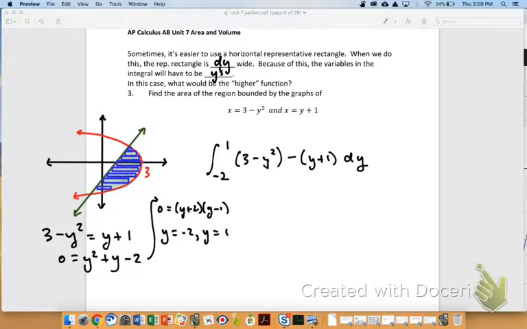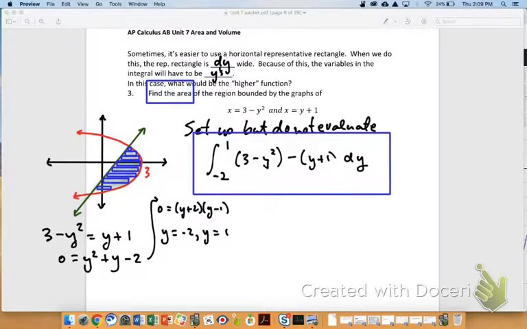Okay, so I wanted to finish with this one, and I wanted to point out some potential instructions. Class is almost over, like 2 minutes left. So here, of course, I put find the area. So if we followed these instructions exactly, we would find an antiderivative. We'd plug in the 1 and the negative 2 and subtract, right? Every now and then you will see instructions like this, and we didn't have any in here, so I thought I'd show you this. Sometimes it'll say set up, but do not evaluate. So set up but do not evaluate, like an expression for this area. So in a case like that, all you would do is this, and you would stop there.